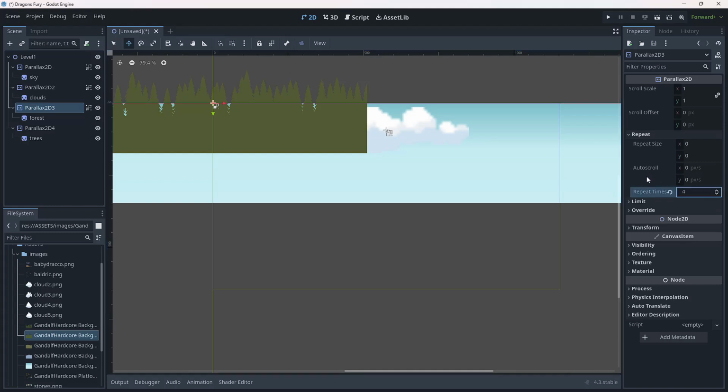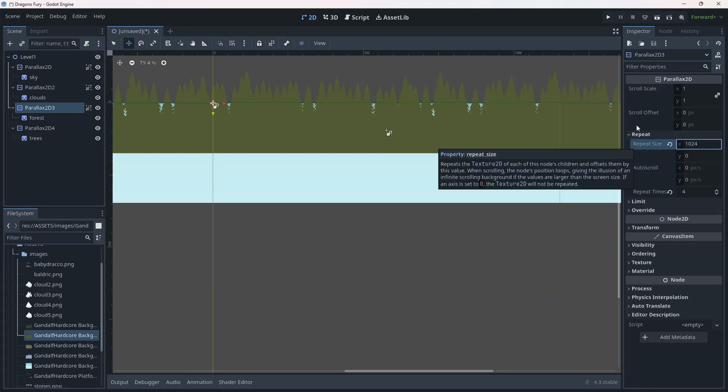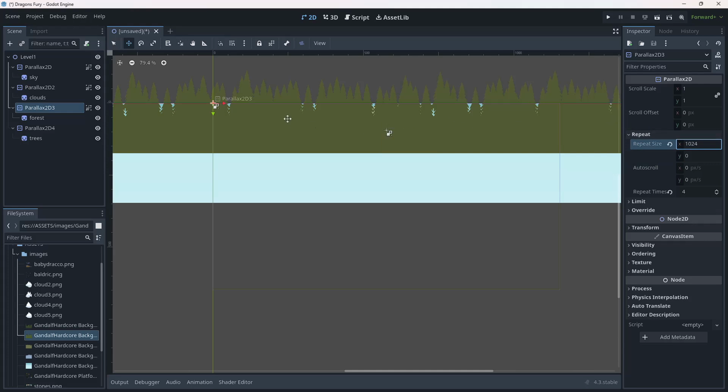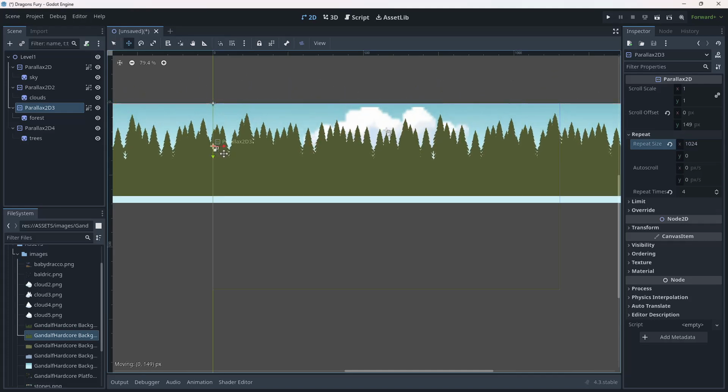We're going to do 4 again, repeat size. Now if I hover over this again, 1024 by 346, 1024. But I want my position down.